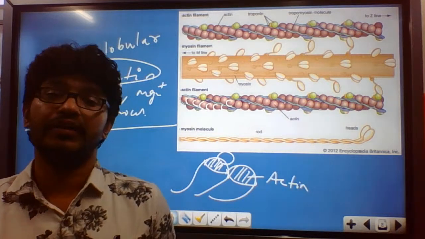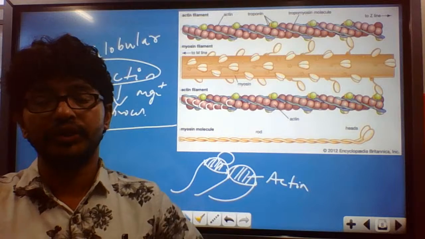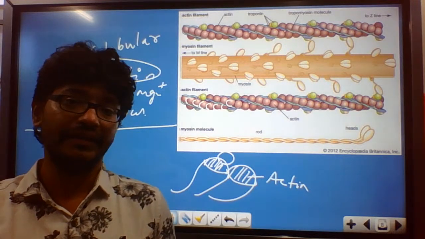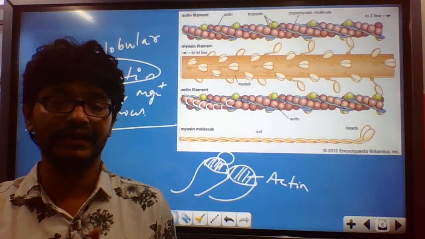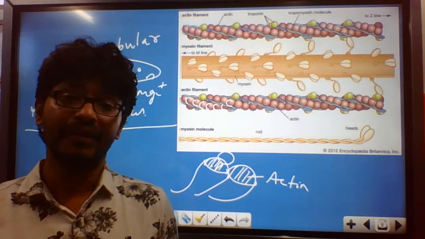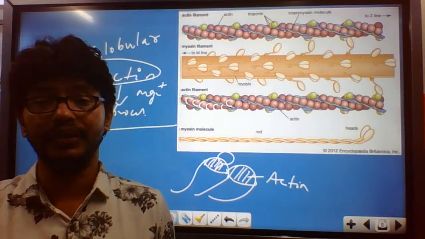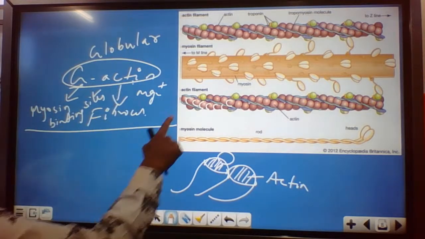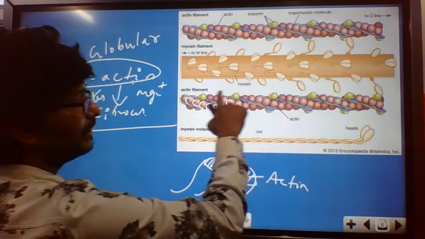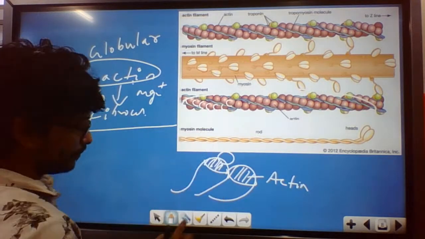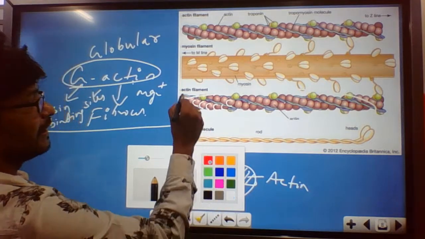If you want to understand that, now you should be clear with the structure. Myosin's structure has a head and a tail. In the head there are two binding sites. What are the two binding sites? The ATP binding site and the actin binding site. And if you ask which region of actin the myosin binds to, there's a specific site called G actin. You could see this complete site, we call it actin.